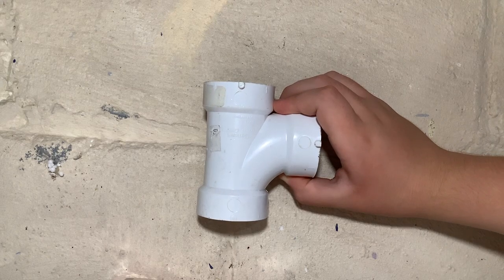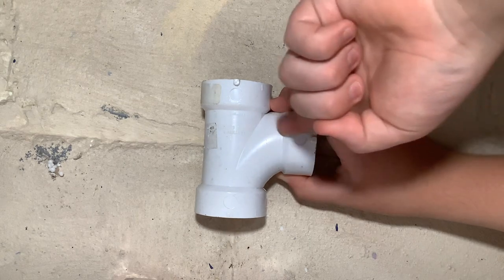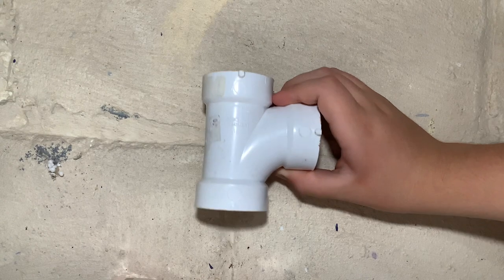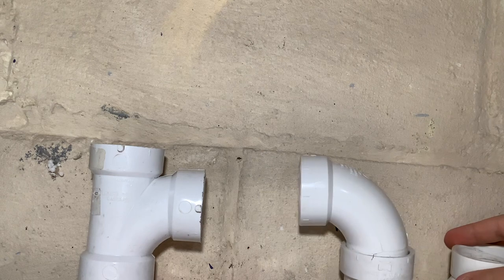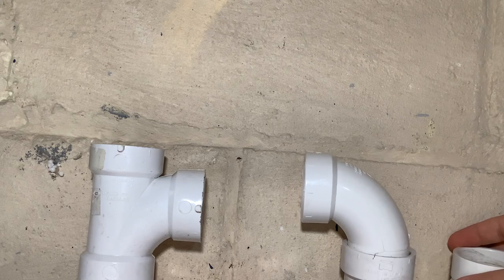To install T's, Y's, and different types of elbows, a lot of times people install these really common fittings in incorrect spots. Here's a standard sanitary tee installed in the correct orientation. You can see how this side is horizontal and this side is vertical. You will usually see this connecting a P-trap to a vent, with your P-trap wall elbow at least two pipe diameters away from the fitting. So if you have an inch and a half, you need to have it at least three inches away from the tee fitting.